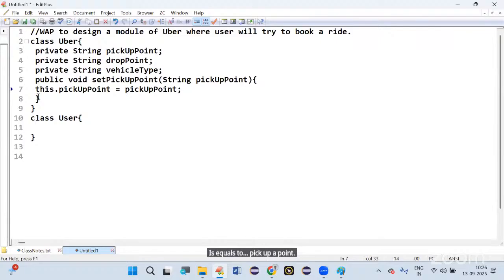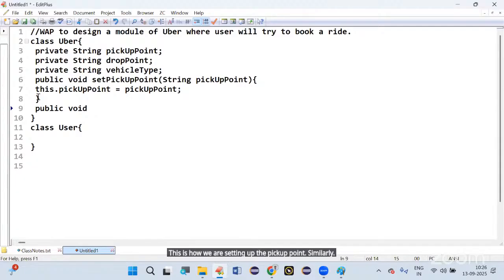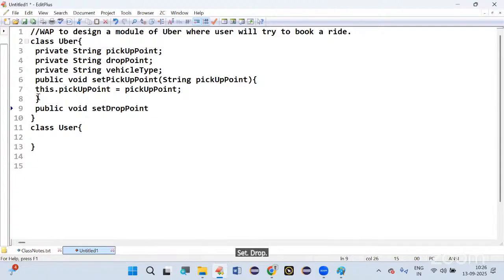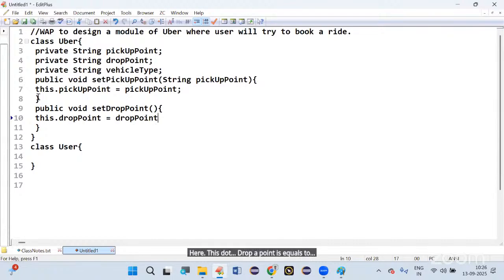This is how we are setting up the pickup point. Similarly, the drop point also we will set up. Set drop point. Here, this dot drop point is equals to drop point.